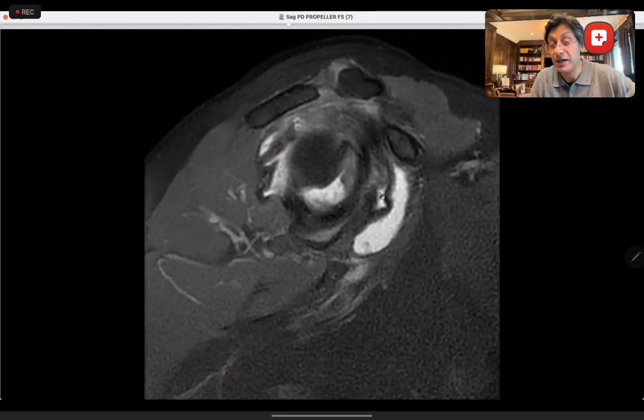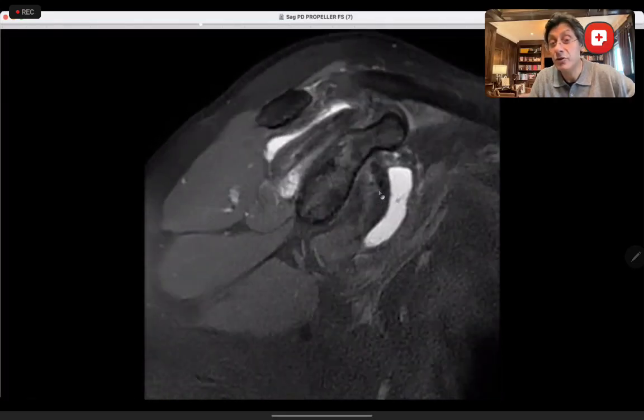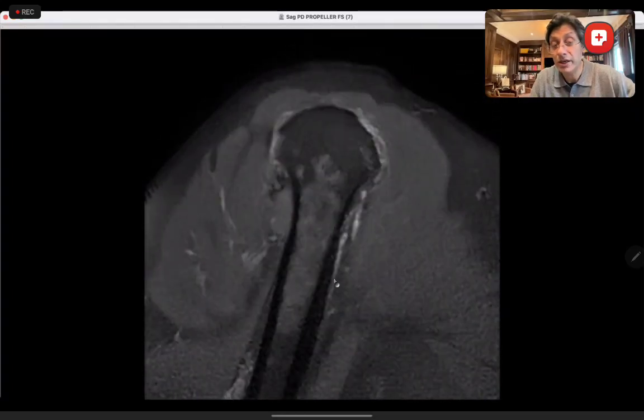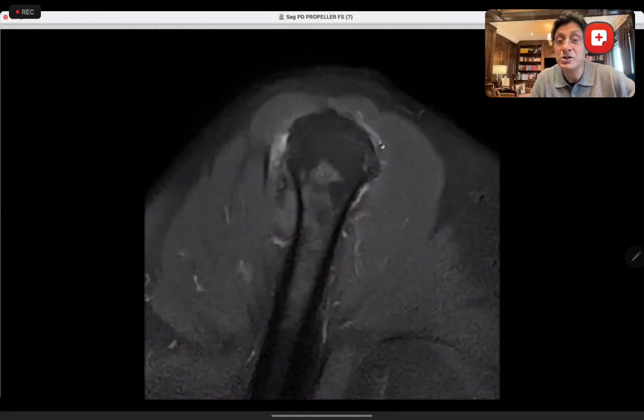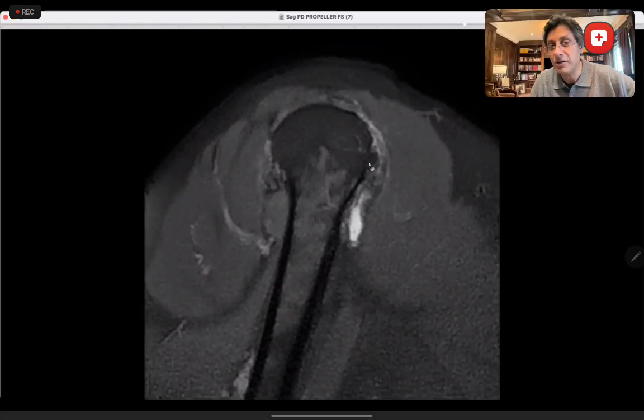It probably is a full thickness tear, and the reason why I say it's a full thickness tear is because we couldn't see the biceps tendon. So if you don't see the biceps tendon, there can only be 2 reasons. Either the tendon is torn here, or the tendon is torn with the biceps tendon pulled back into the joint. Now, the biceps tendon will only go back into the joint if you've torn the subscapularis. If the subscapularis is intact, the biceps tendon cannot go back into the joint. So you have to tear the subscapularis for it to go back into the joint. So because we can't see the biceps tendon, we know the subscapularis is torn as well.